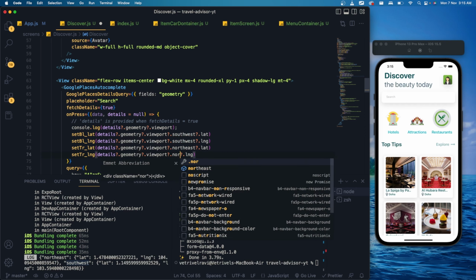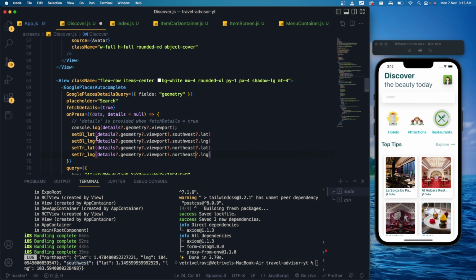Top means north, so northeast. So make sure: bottom left latitude means southwest latitude, bottom left longitude, southwest longitude, top right latitude, northeast latitude, and top right longitude, northeast longitude.